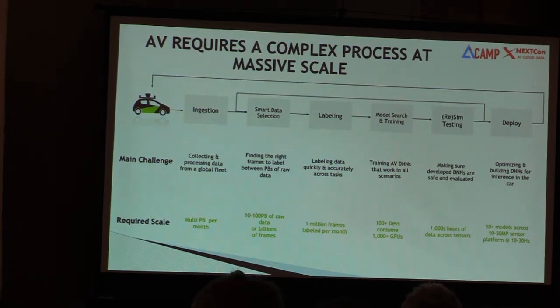So we need to be able to evaluate on millions of miles. This is a lot of compute, way more than whatever compute we need for training. So smart data selection, the ability to sweep through petabytes of data and select the right data. Then of course labeling. We need a very efficient labeling infrastructure so we can take all that data and turn it into test, validation, and training sets.